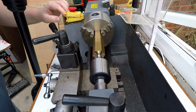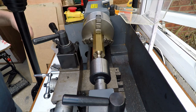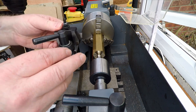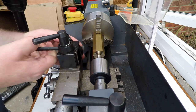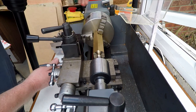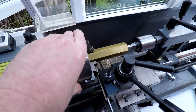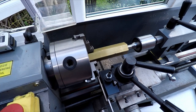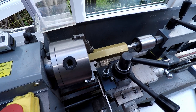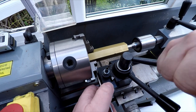See how that runs. Okay, right, so I get the parting tool. I'm just going to check that that's square against the face of the chuck. Just lining the tool up with the chuck to see if it's square. It looks pretty good, actually. Might need to go around just a tiny little bit.